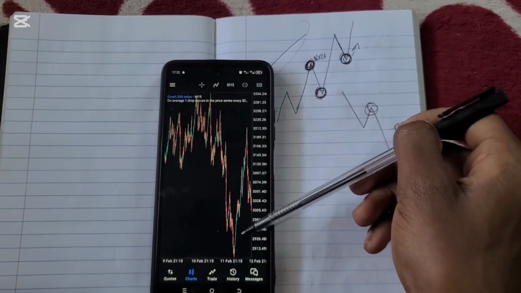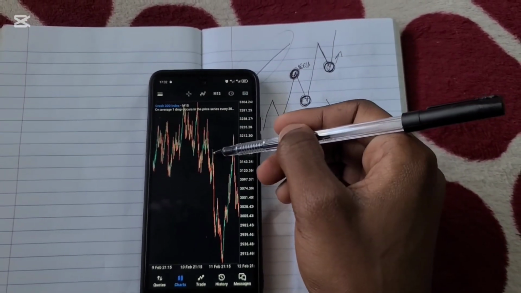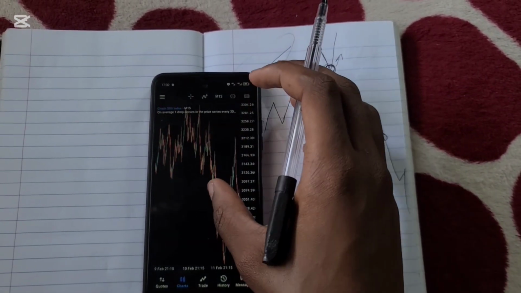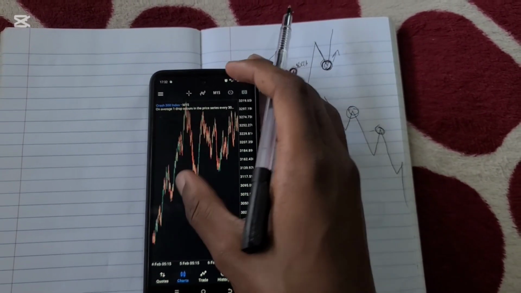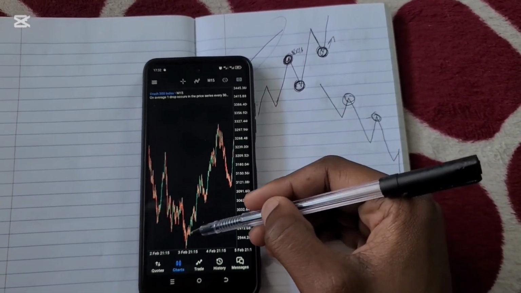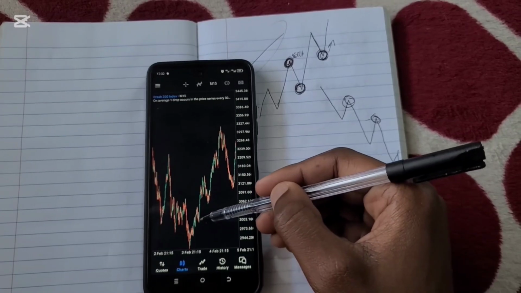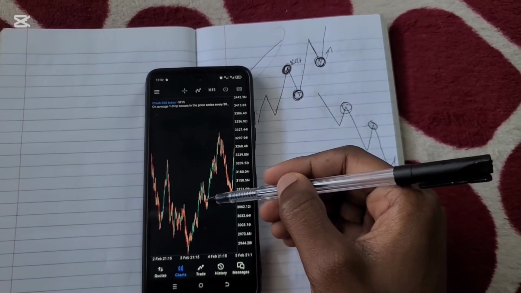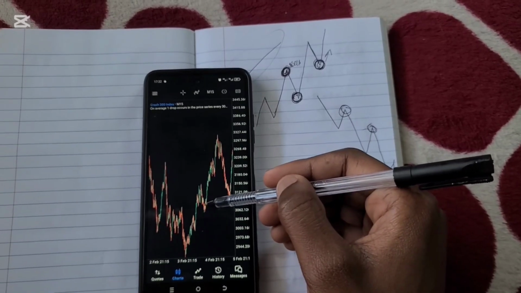It doesn't just go straight down. So whenever there's a pullback, these areas over here, that's where we're going to be looking for our chances to sell, for our chances to enter. So that's how we use these charts to enter the market. So over here again, we've got a push up, a pullback, we look for entries over here, a push up, a pullback, we look for entries over here. So on this entry, we'll be looking for our buys.